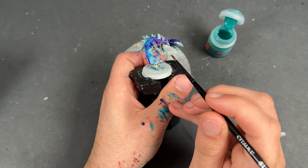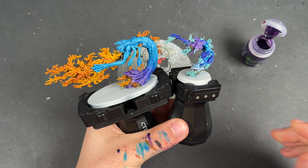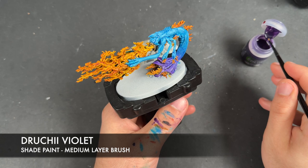And so with that now done, we're going to apply our final shade, and that is going to be some Druchii Violet. I'm going to be applying this over the top of all of our purple areas.